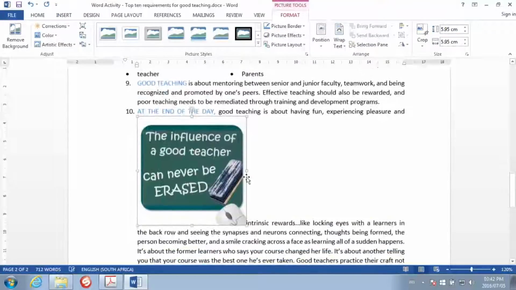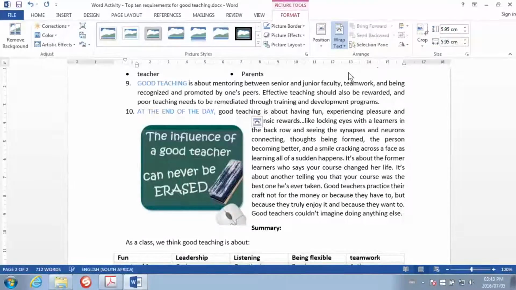You'll see that the picture is now in the middle of the text, and to change the text wrapping of this picture, you can either click on the little image here at the top right hand of the picture, or underneath the Picture Tools Format, you click on Text Wrap there, and you can change this to Tight.